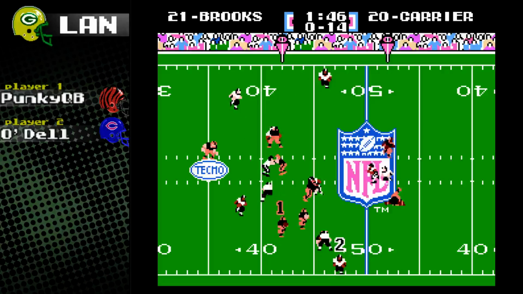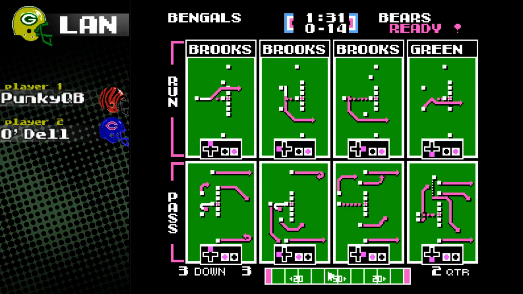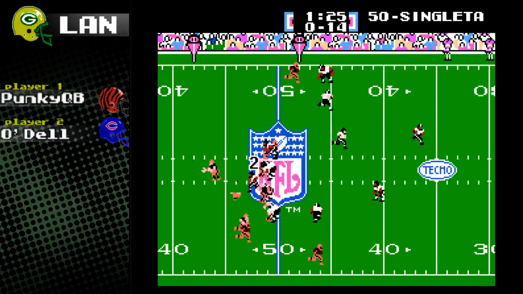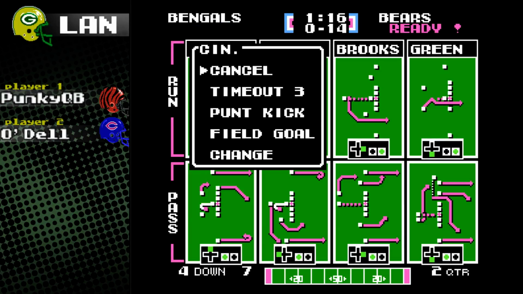So that's a play that normally you actually like to see that pro set dive in place of that sweep. And in fact, that's a play that you might see used against the Bengals as opposed to them. But again, Singletary just wreaking havoc in the backfield.